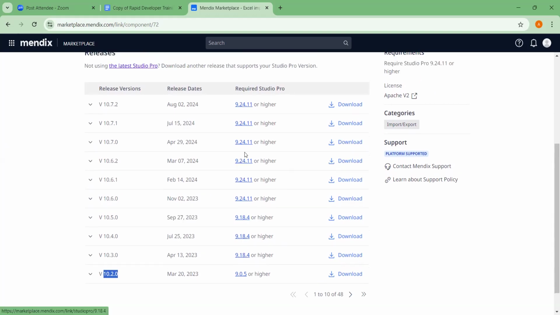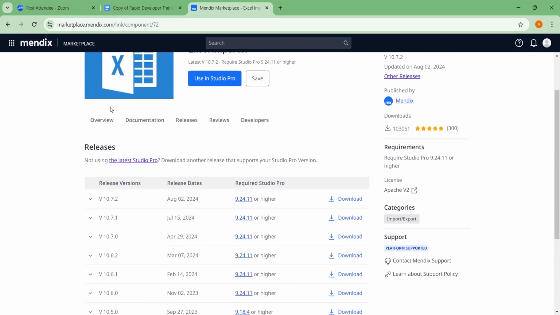Similarly, if you want to upgrade to 10.7.2, first you need to upgrade your project or application to 9.24.1, then upgrade the widget. So that is about the marketplace.